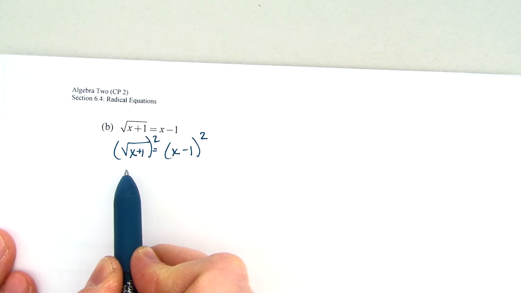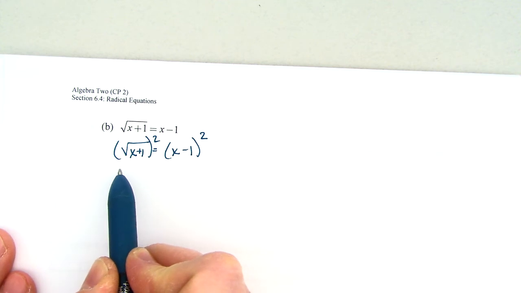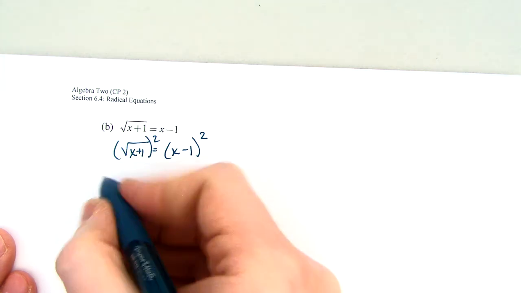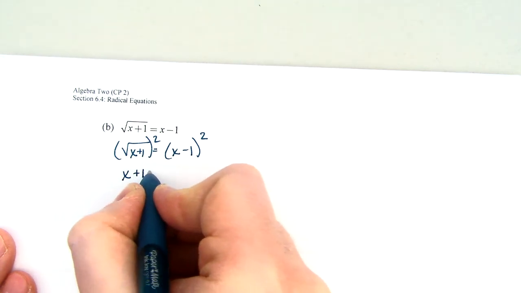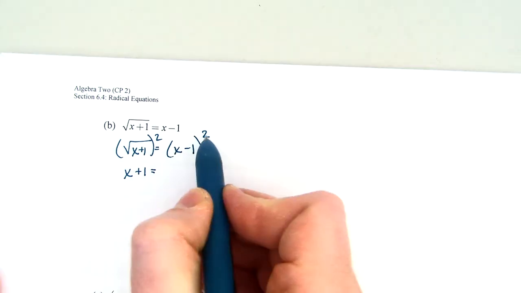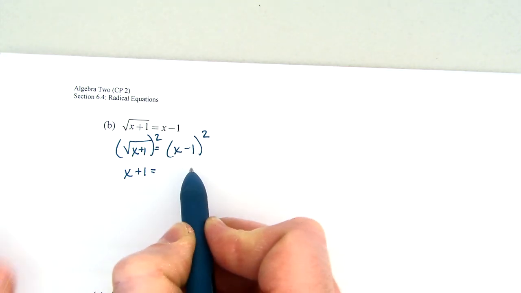What happens when you square square root of x plus 1? X plus 1. Hands to tell me what's going to happen on the right. Let's go with Andrew this time. I was just going to say x squared minus 1. We're not allowed to do that. You're not allowed to distribute the square. What does x minus 1 squared mean?